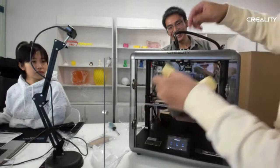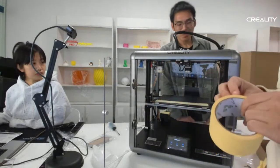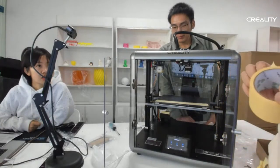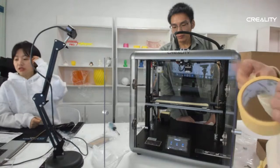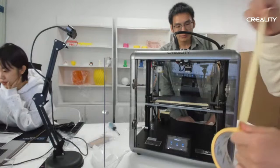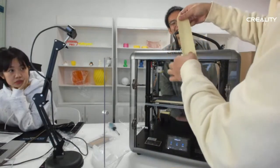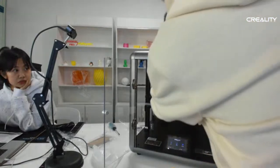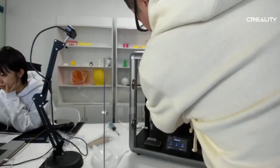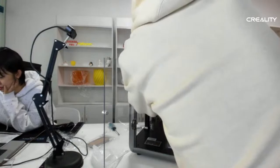Oh no. Okay, it's a room. Anyway, it's still a demo. And this screen is a color screen. Yes, it's a touch screen. Wow, I like the color screen. Why is this happening to me? Okay, that's fine. Okay, put it in the center. I think I'm done with it.